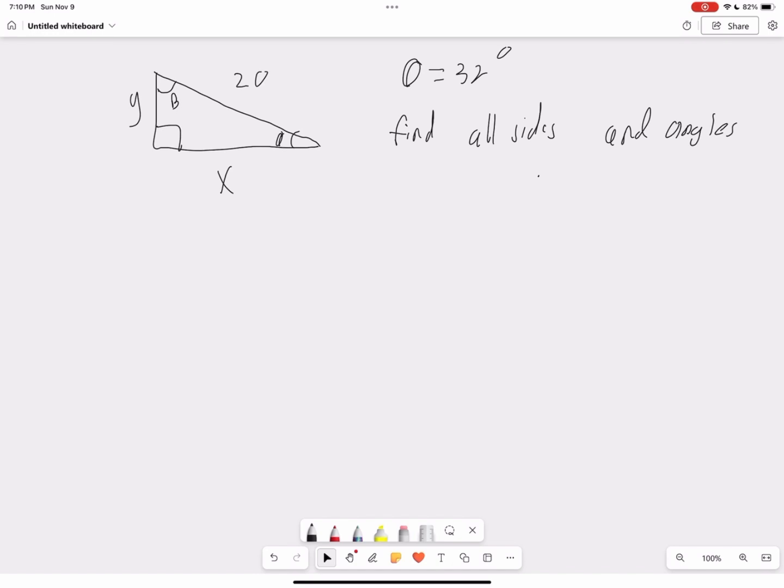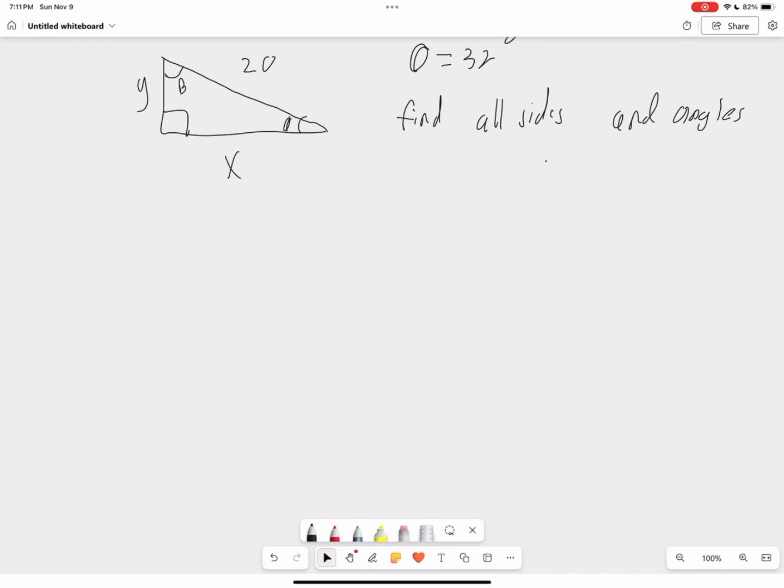The reason I was being very specific about these two sides, x and y, is because we've learned in geometry class to call sides adjacent or opposite. The thing is, it's very subjective here because a triangle has 3 angles and 3 sides. The y is the opposite of theta, but it's the adjacent of beta. So you have to be a little careful when it comes to the opposite and adjacent sides. For the hypotenuse, it doesn't matter because both angles share the same hypotenuse. It's always like that with anything related to triangles or the unit circle: the hypotenuse, the radius, which is the same thing, is shared by both angles.